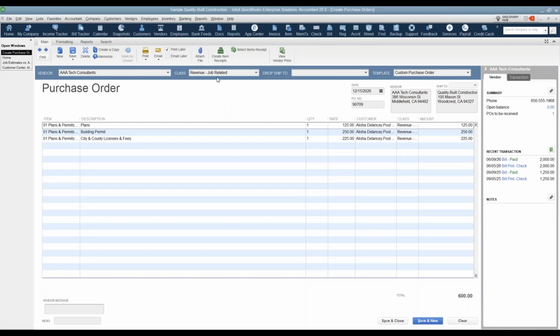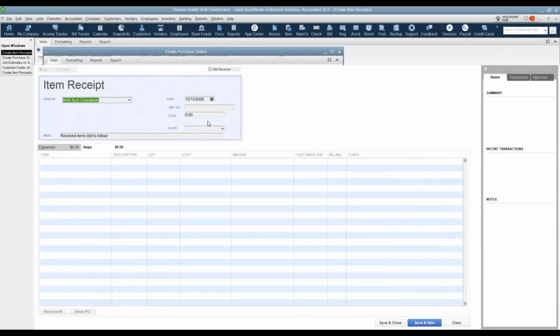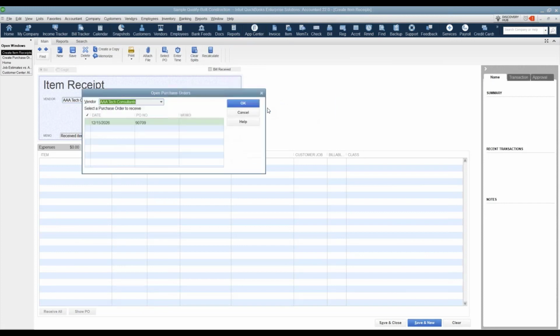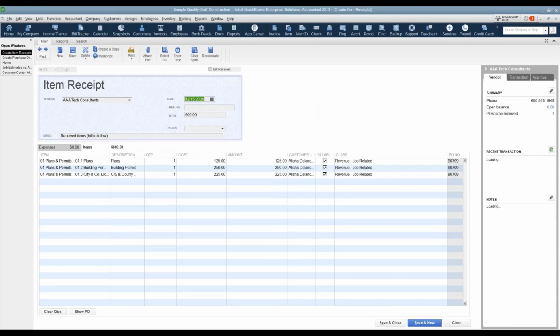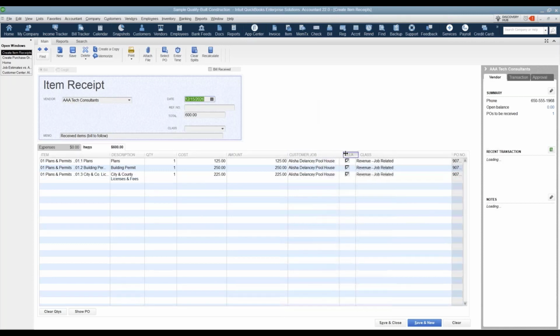So I'm going to go ahead and create an item receipt, and I'm going to receive against my PO that I just put in. We can see that our customer came over, and we can also see that our class came over, right?